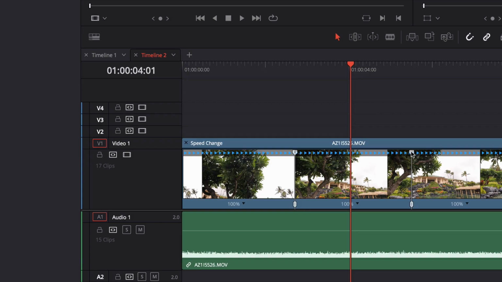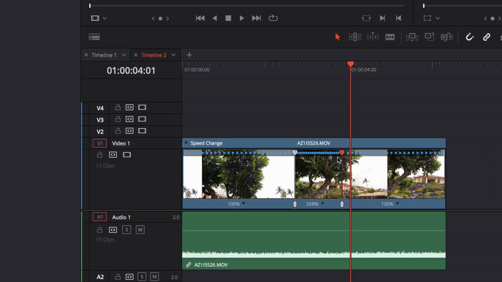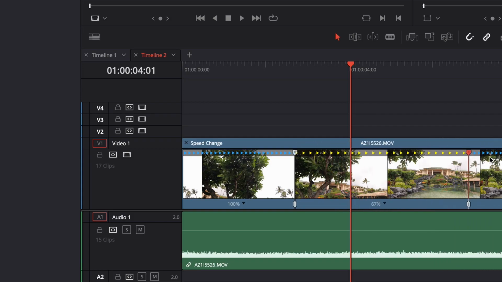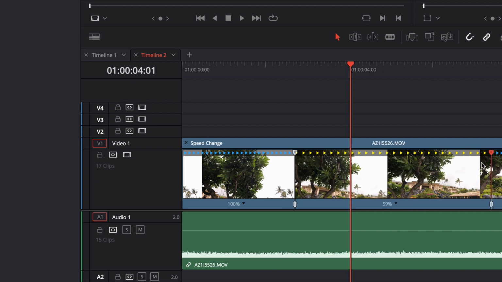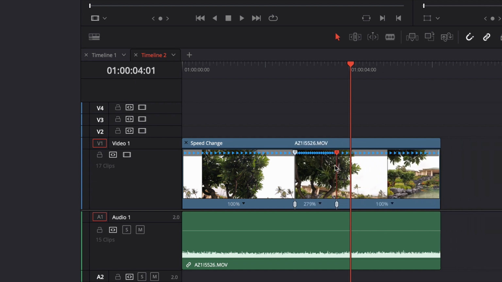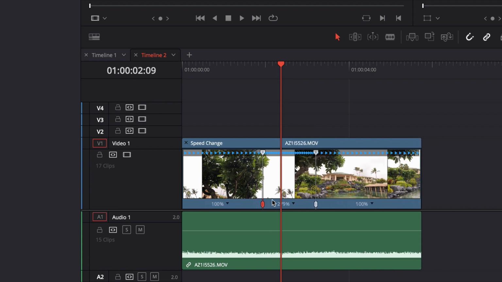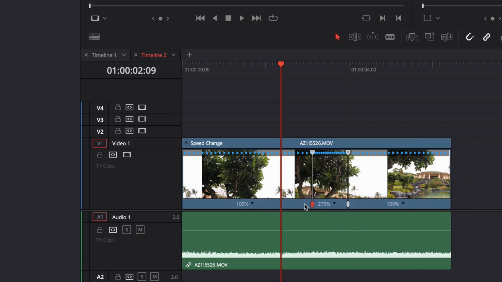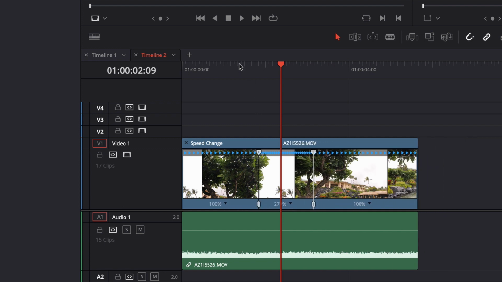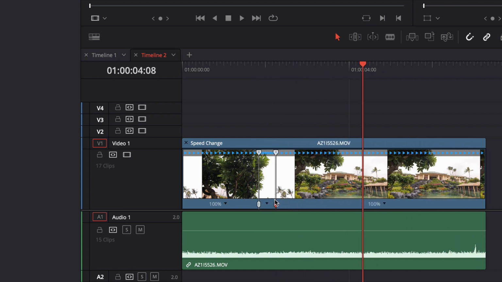If you grab the top marker of your speed point and drag it, this is going to change the time or speed that your clip is going to be. If I drag it closer to another speed point, that area is going to be faster. If I drag it further away, it's going to be slower. And then if you want to change where the speed point is for time remapping, you can drag the bottom point and that will adjust where the time remapping will start and stop.